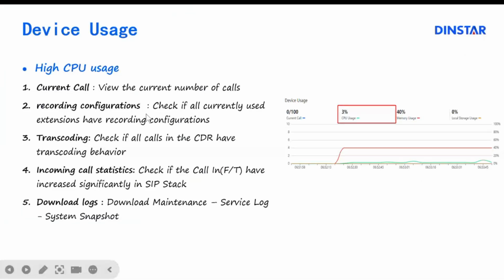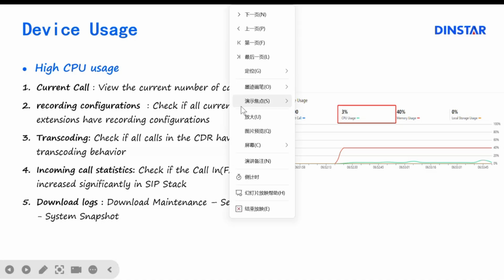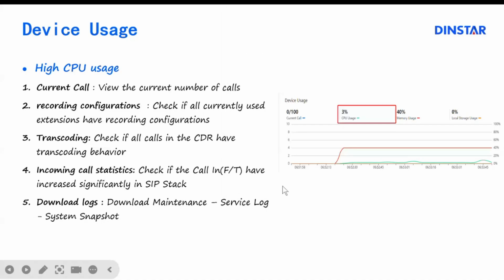And the second is to verify whether all in-use extensions have recording configurations enabled, as recording can consume a lot of CPU resource. We will talk about the recording configurations in detail later.